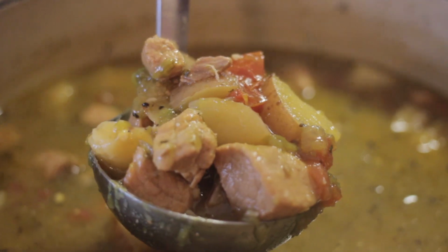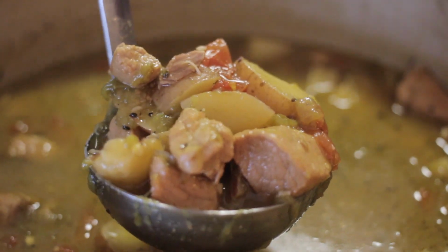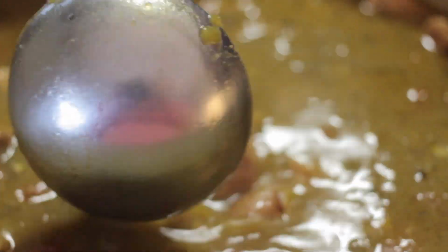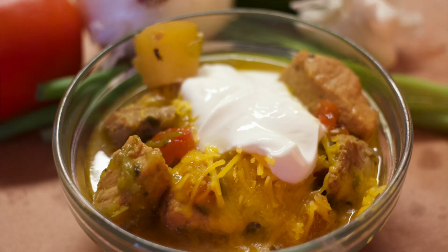It's taken about 3.5 hours to do this. I tell you what, guys, this house smells absolutely amazing. Let me tell you what, those Hatch peppers, they are kicking this year. Great heat. The broth is amazing. The salt, the pepper, everything is perfect.